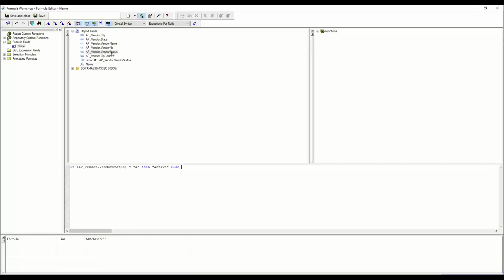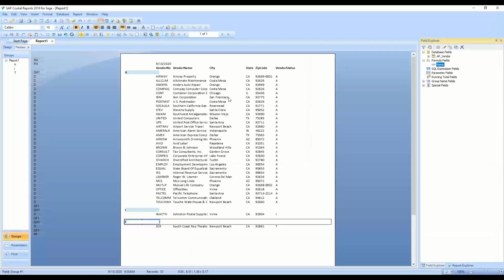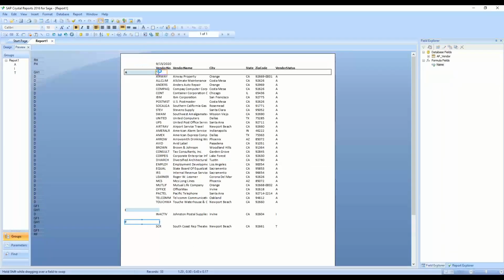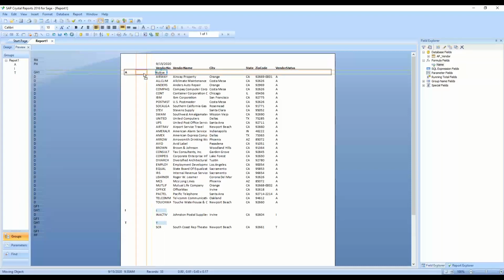Else, just show the vendor status. If I pull that here into my grid, you'll see that it says active.